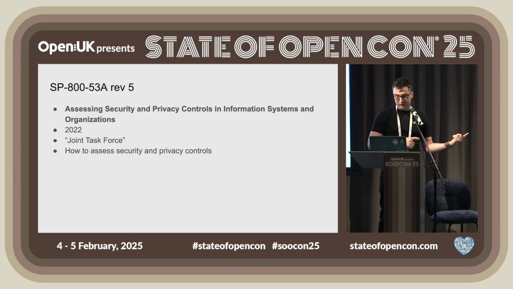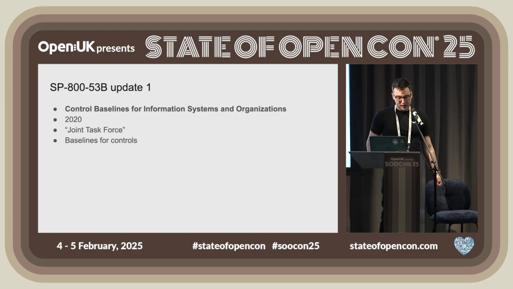But there's also, for example, a 53A, which talks about how you might audit these kinds of systems. There's a 53B that talks about what the baselines to the controls might be. These are more practical guides for taking subsets of those controls and doing sensible things with them. They're not appendices, because the specs themselves are already hundreds of pages long and already have lots of appendices with subsections in, but you get these supplementary documents that can talk about slightly more practical things.